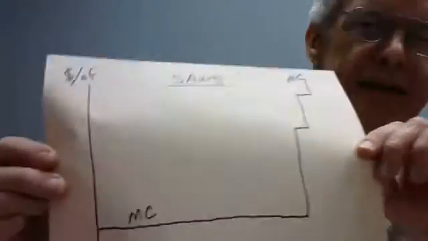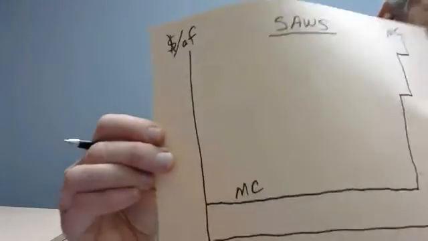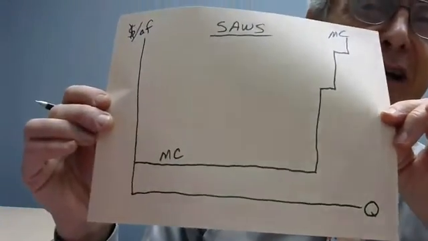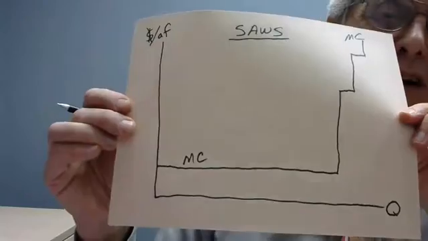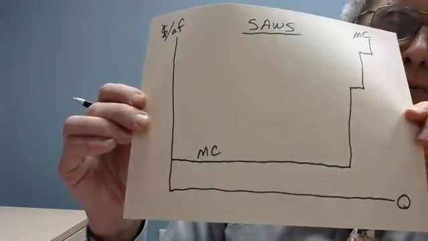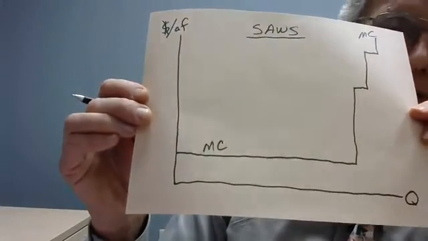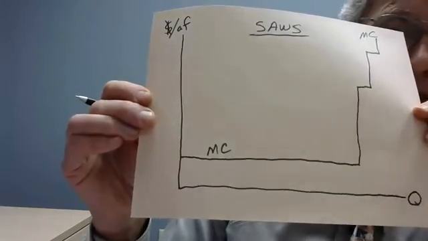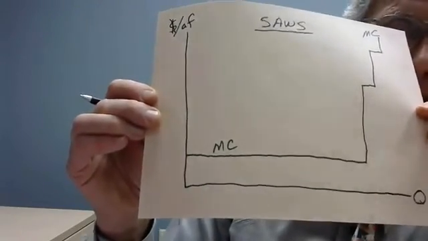Oh, and by the way, you want to know what that looks like for our San Antonio water system? Here it is. See, everything's backwards, and so I'm kind of out of sync there. There it is. See that long, low MC? That's our Edwards Aquifer. Bless that Edwards Aquifer, right? Lots of water, really cheap. Doesn't cost much money to pump it out of the ground.